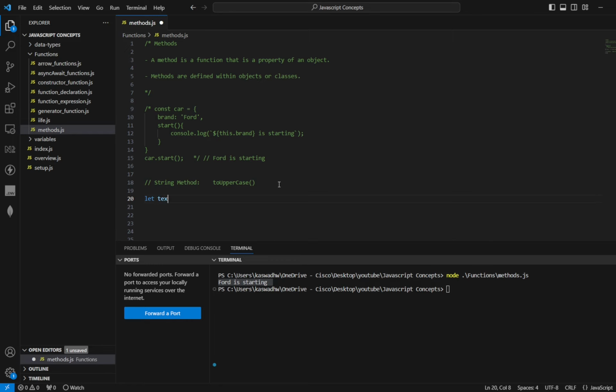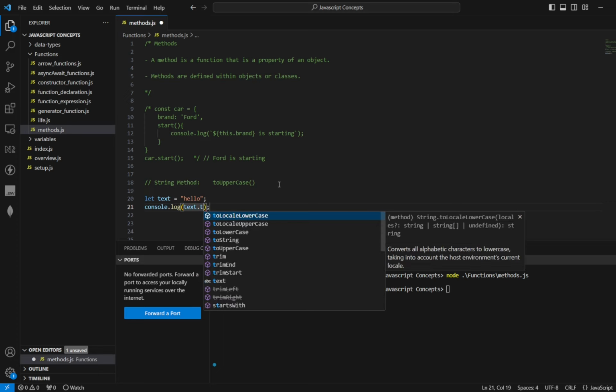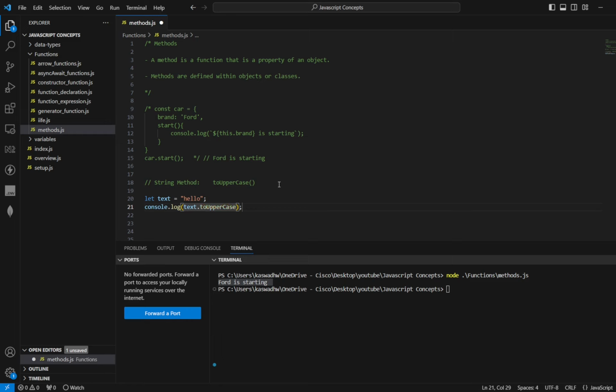let text = "hello". console.log text.toUpperCase. So can you guess what will be the output here? The output will be HELLO.